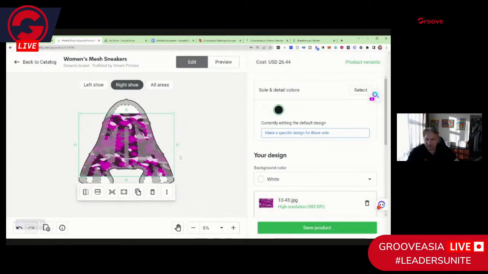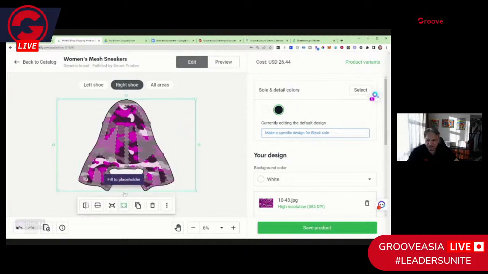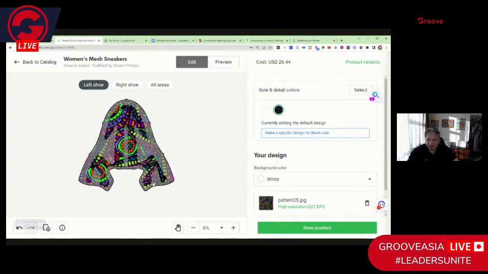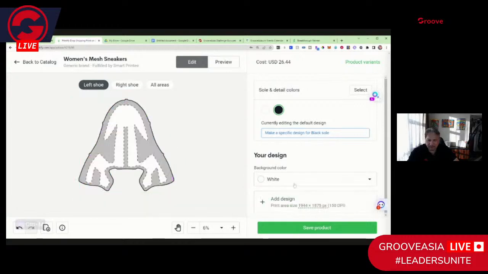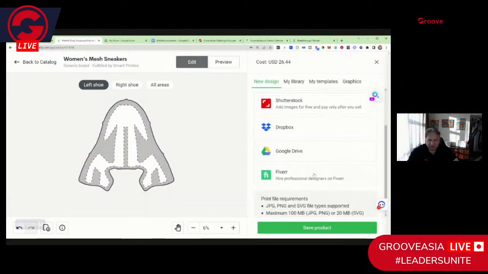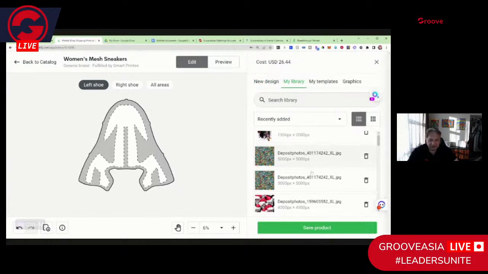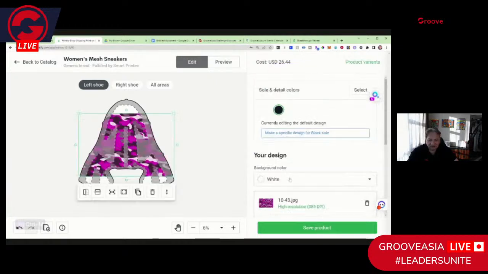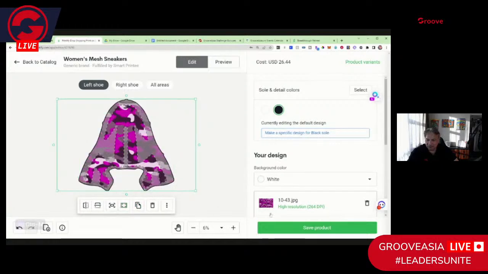And as you can see, again, it's not filling up the whole complete area. So this is a really handy tool, because you don't actually have to try and stretch it yourself. You just go here and it just does the complete image or the complete area. Same again with the left shoe. We're going to get rid of that image, and we're going to add the one that we just did. Go back to my library. Yeah. And now we'll do that.